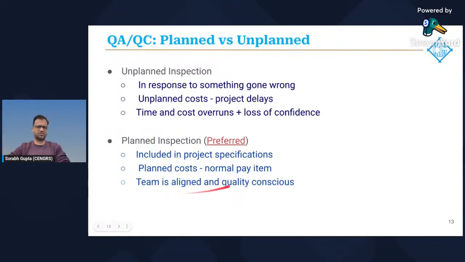And this is great because when your planned inspections are included in the project specifications, the costing is planned, the timing is planned, the sequence of work is planned. And I think more important than anything else is that the entire team is aligned towards quality and is quality conscious throughout execution.